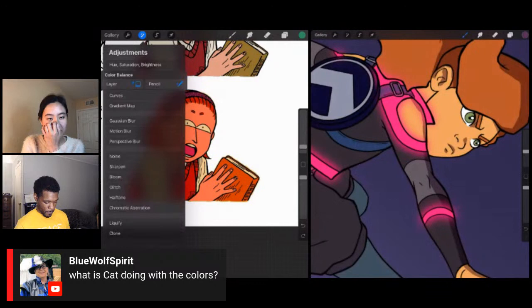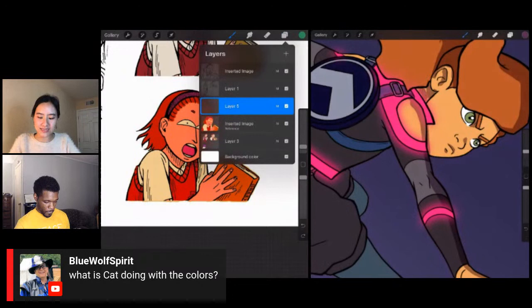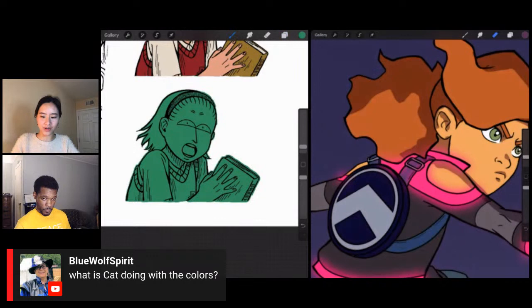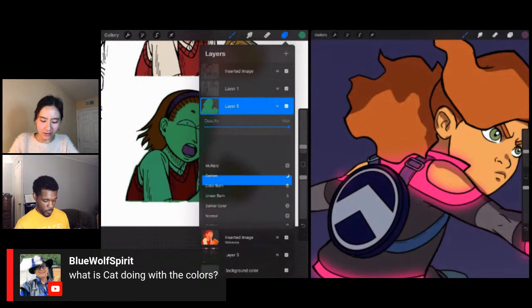The other thing I'm doing is making a new layer and putting in a random color. Oh, this is a multiply layer. I'll make it normal just to show you. So just putting in a normal color and then changing the layer settings to be like darken or multiply or something like that. And then that will also dramatically change the color.